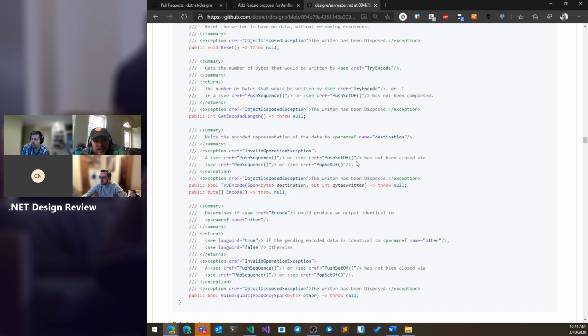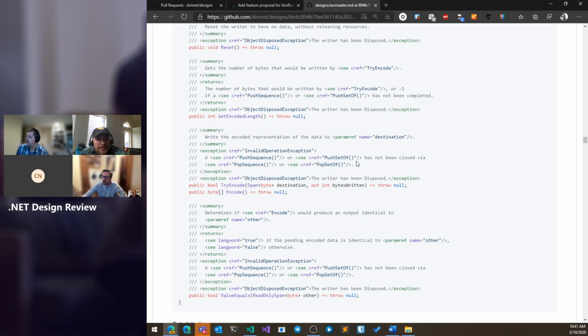For try get encoded length? Yeah, because the only reason to call get encoded length, at least that I can think of, is you're about to call try encode, and if you're calling try encode, that means you believe it's already in a consistent state. Okay, so that means the error is on the caller side. So, like you said, they were going to see an exception anyway. May as well prompt the exception now.